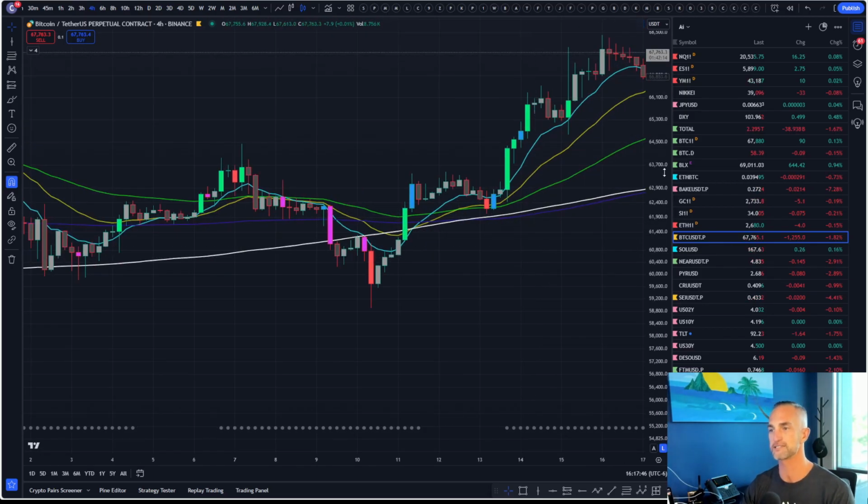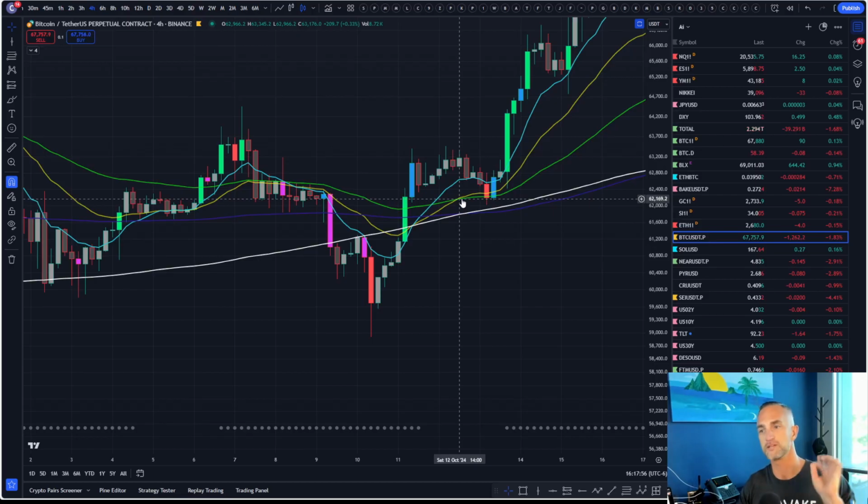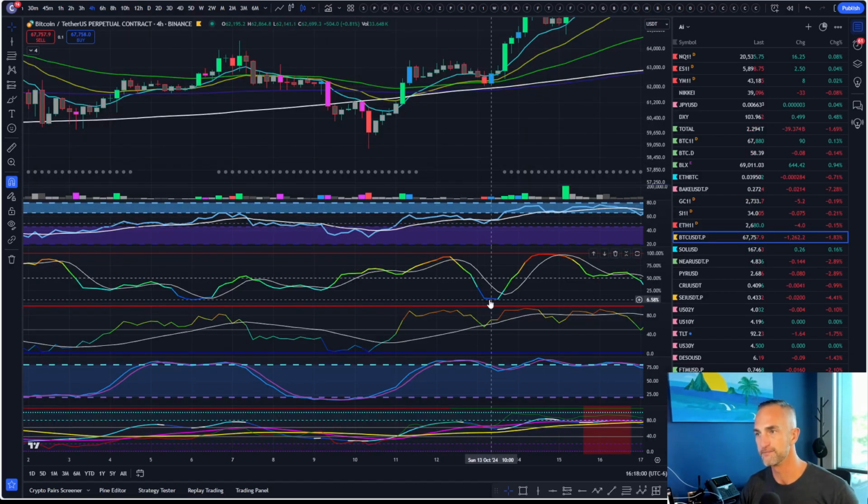Here's a perfect example right here. You have a breakout, breaks the purple 200, comes back, retests that silver cross. That is when the 21 is crossing that green 55. And here's what I like better about it. You got two things going for it. The first thing is declining volatility. That's the read I like to see.